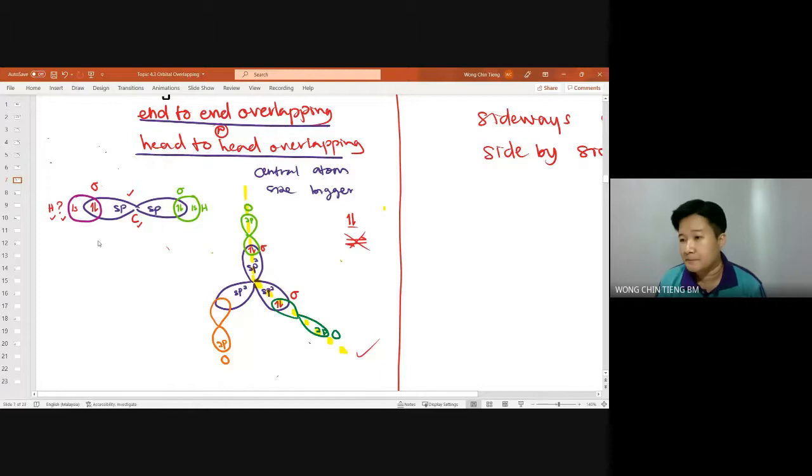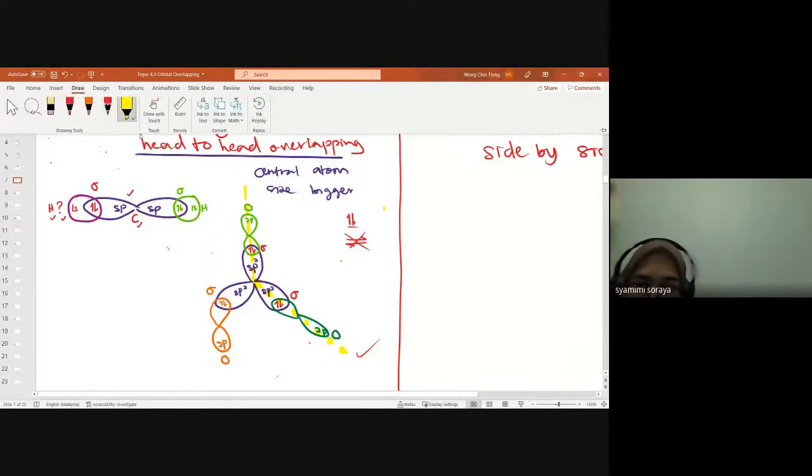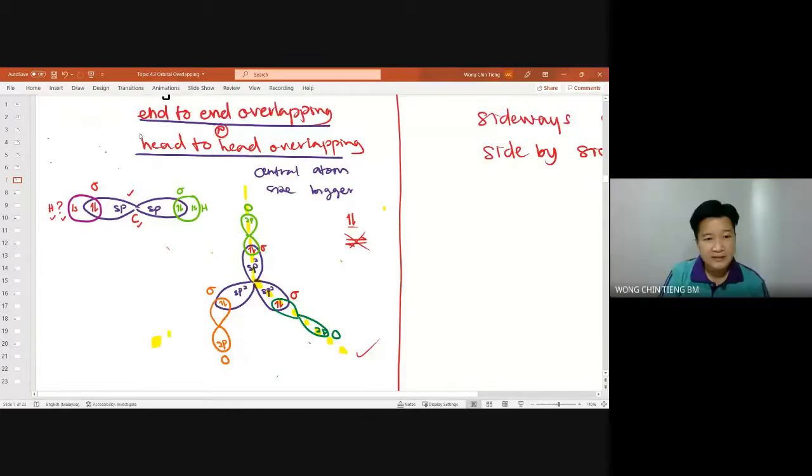Betul atau salah? Mimi, kenapa salah Mimi? Sebab kena straight line 180. Yes, dia kena form straight line. Dan nampak tak p orbital kamu tak straight line? Ni adalah salah. Dia kena tunjuk yang salah supaya hang tak buat salah tu. Ni kalau hang buat lagi, ketuk kepala hang pun sampai penyek.